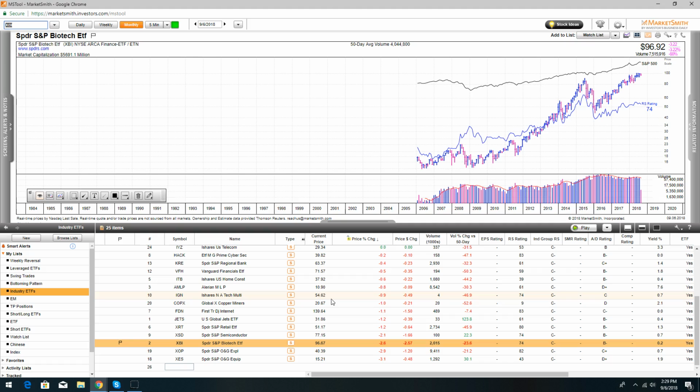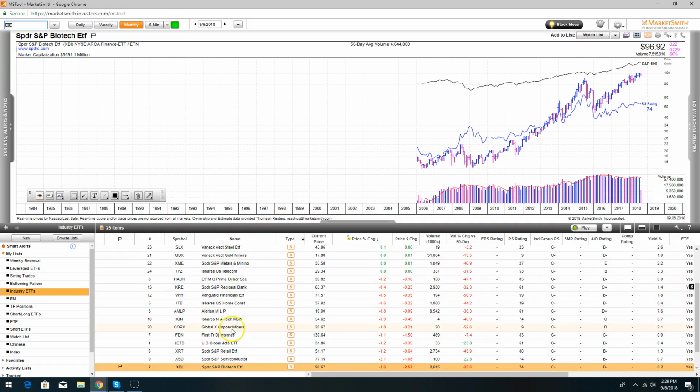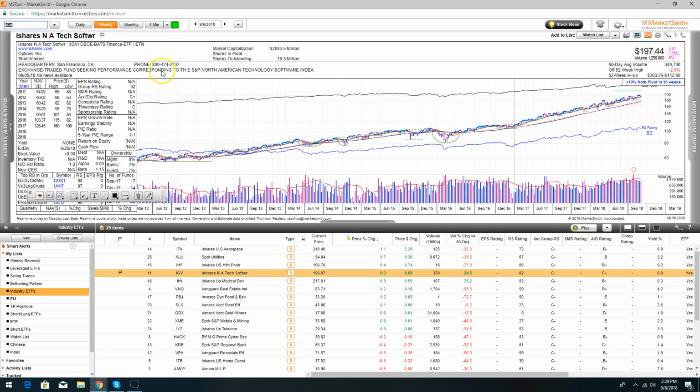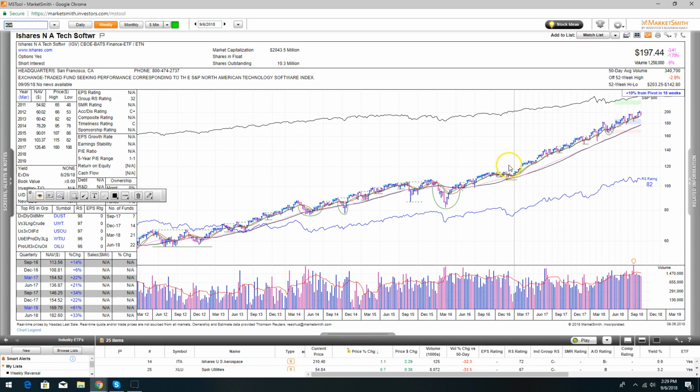So that's really it. I really wanted to look at some individual charts. Actually, I do want to look at one tech chart real quick because I think I passed over it. Just kind of IGV. This again has been a really bullish ETF, but it's also made a monster run. So you have to think, when is a smaller, deeper pullback going to happen? I don't know. But technology has been selling off the past several days, and it could have to do with the CEO of Twitter and CFO of Facebook getting grilled on Capitol Hill the last couple days about everything that's going on. I'm not going to get into the politics side of things, but it could just be a sell-off in tech. But technology has definitely led the last couple years with QQQ and Amazon and everything.